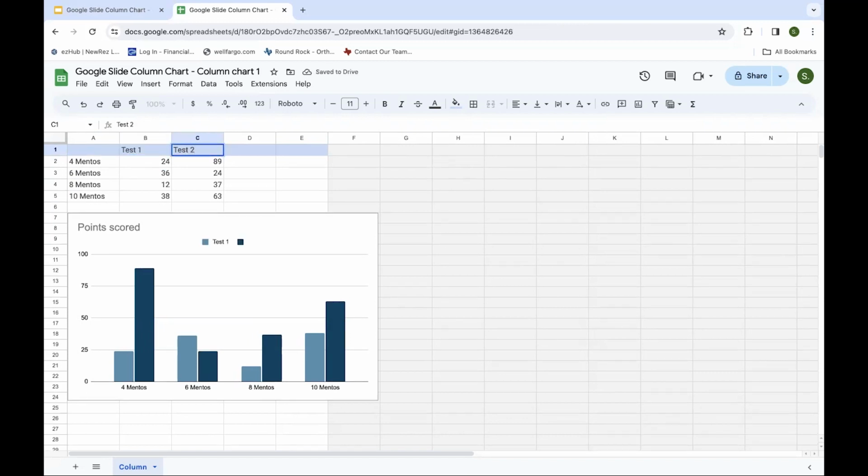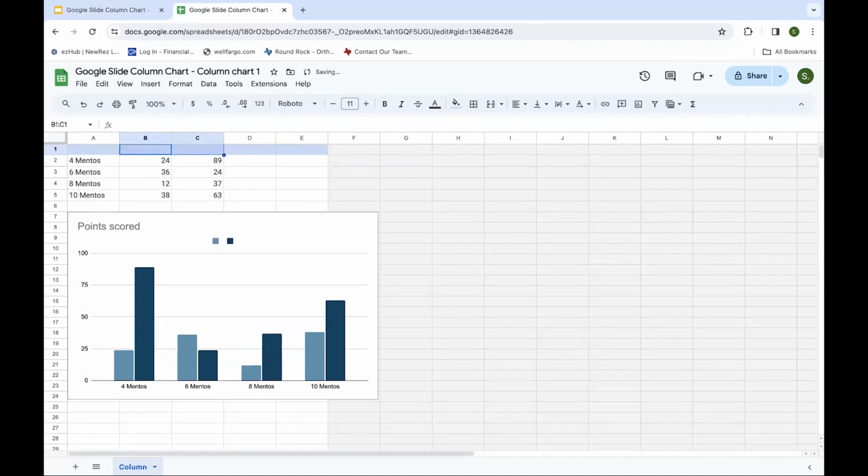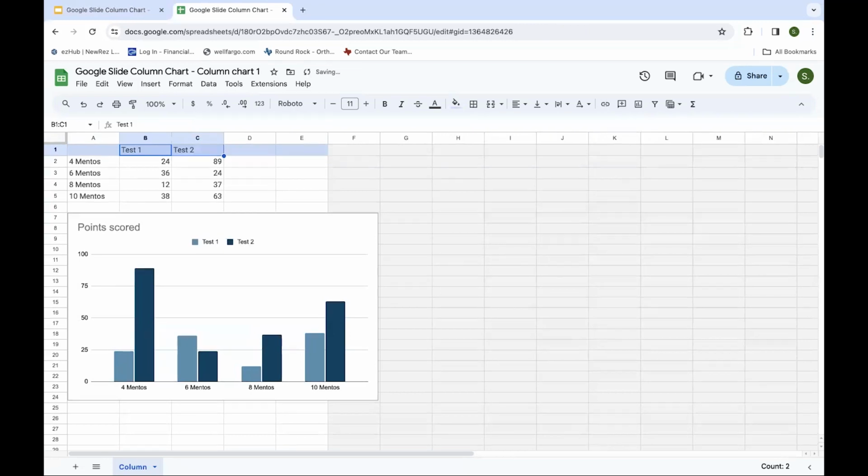Another option is to leave it blank, but if you have more than one set of numbers, as is my case, a key will appear that shows me what each color bar on the graph represents. Now, if you have more than two sets of data numbers for each change, you'll want to add the additional information in the columns to the right.